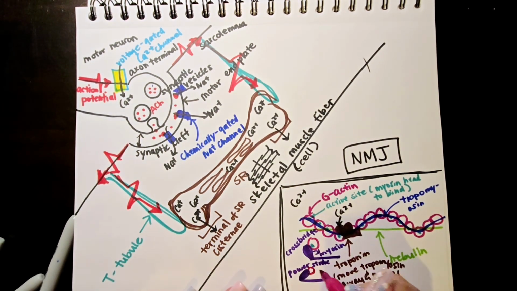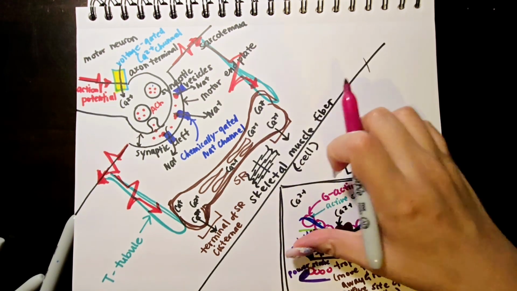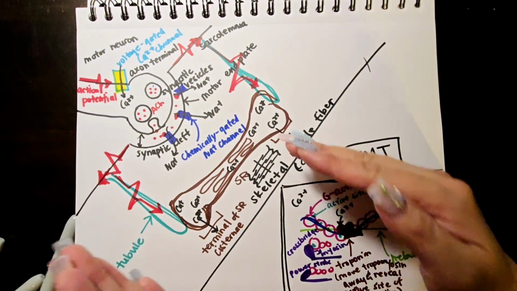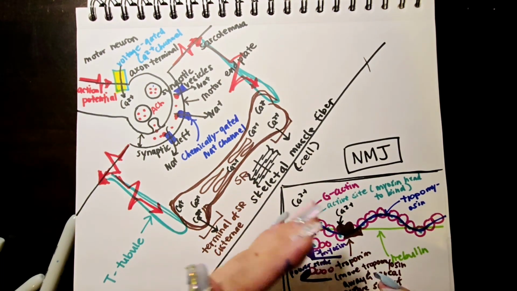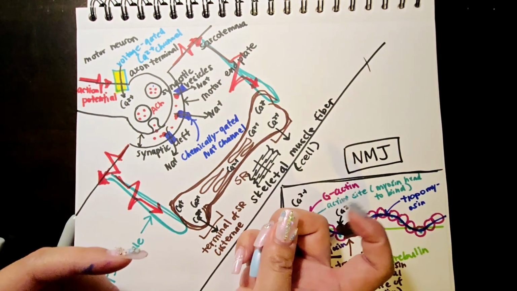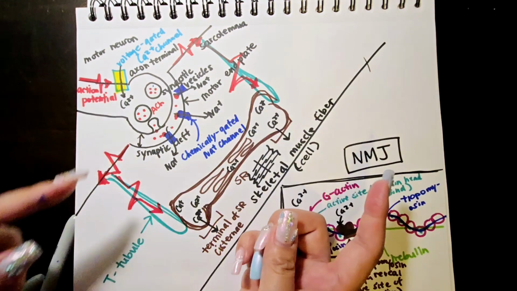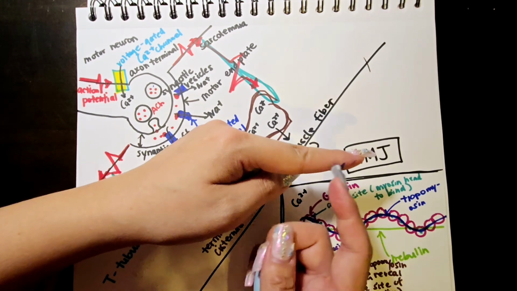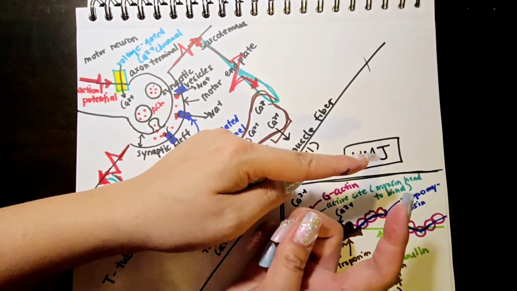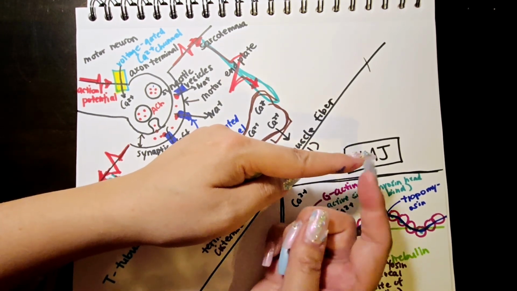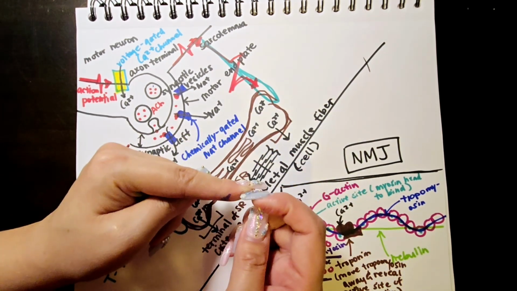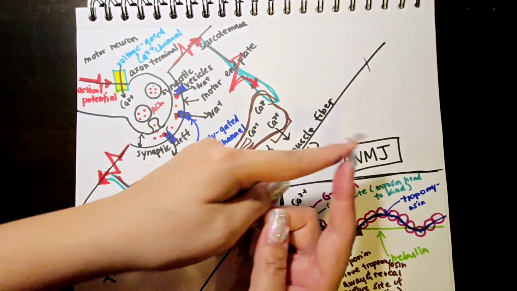Imagine that this is the little g-actin going that way. So you have the g-actin now here, and it's going to move inwards when the myosin head pulls like this. If I were to illustrate it with my little finger, this is the myosin head. Here's the actin, where we have the g-actin with the active site. The myosin head now sees the availability of the active site. It will bind, and then it will pull the actin inwards in what we call a power stroke.